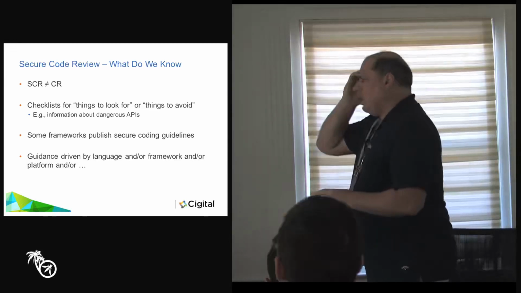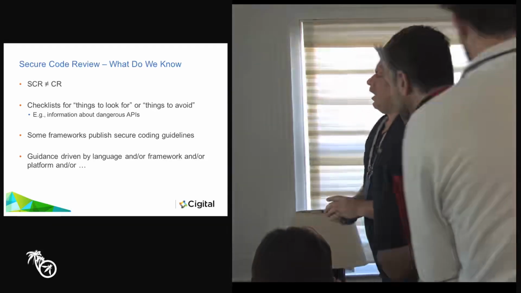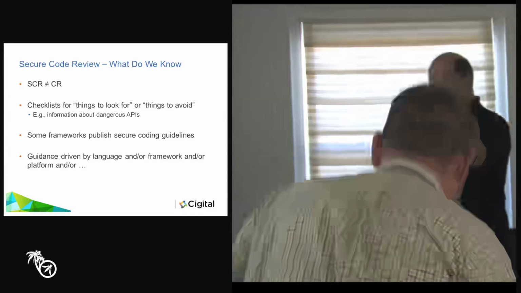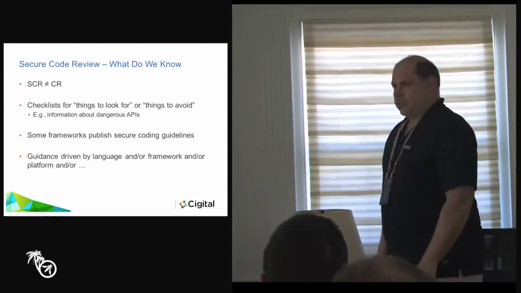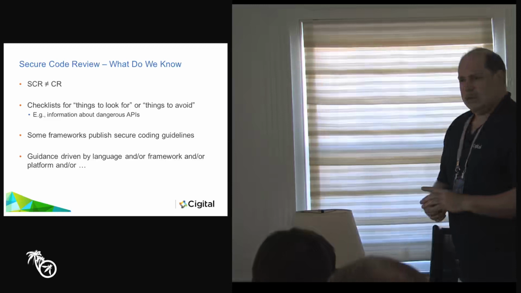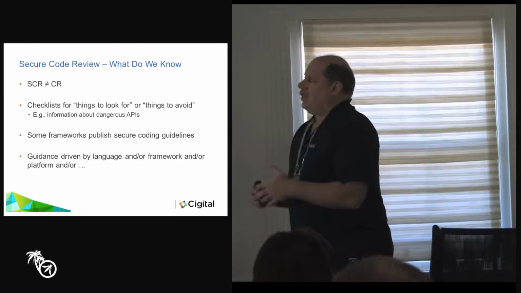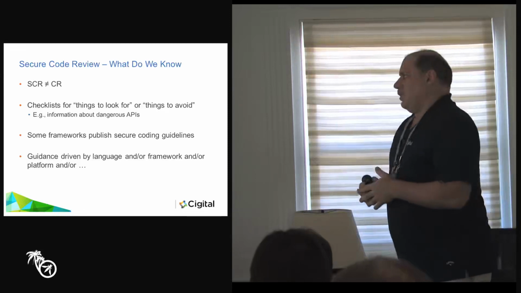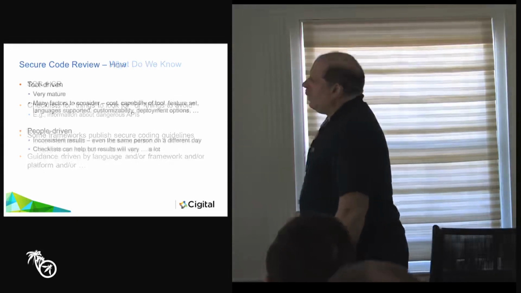Some of the frameworks we use publish secure coding guidelines. So that might be kind of interesting if we can get a hold of those secure coding guidelines. And in fact, we may even have some guidance that is driven by the language. So there's things like CERT, which has got some best practices for C, and they've got Java for sure. There's other published works for different languages. So there's information out there at the language level, at the platform level, for things to do. But again, this is on the secure code review side. This is what we know. We know how to avoid certain problems in certain languages. We understand sometimes even that the platform can play a role. It really depends on what we're talking about. But we have this type of information.